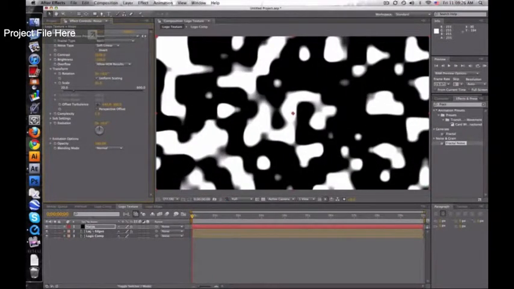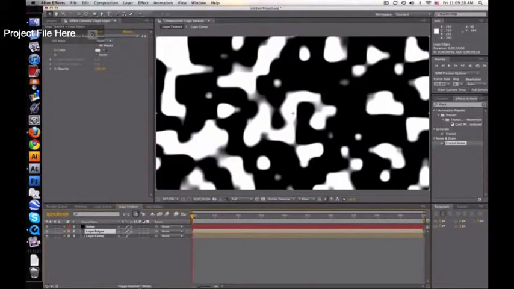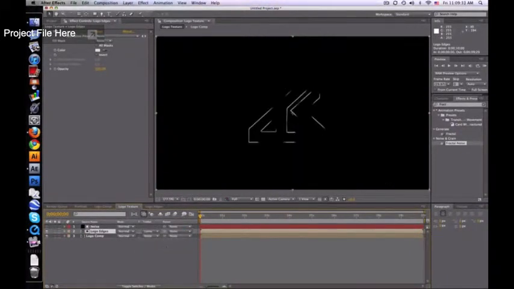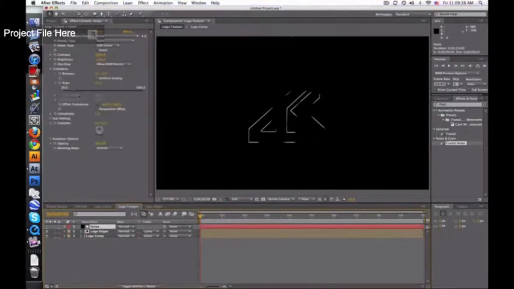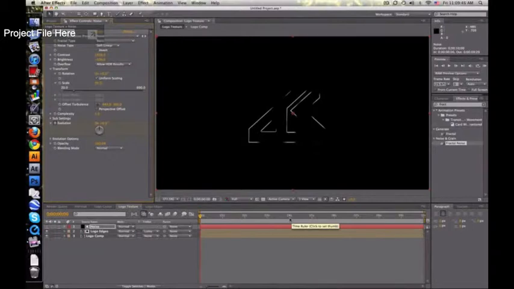About there. So what's going to happen is these edges, you're going to use the track matte of Luma Matte. So we only have like part of those edges showing up. And what's going to happen is we're going to animate the evolution. So click the stopwatch, move forward till about let's say 4 seconds, when you want your animation to stop basically. Let's just go ahead and move it 3.